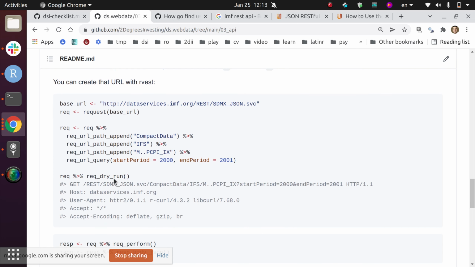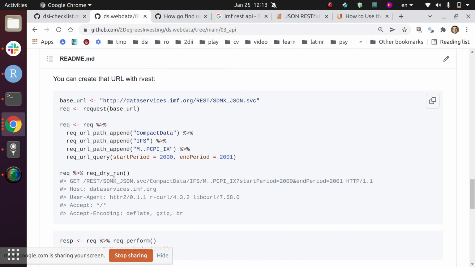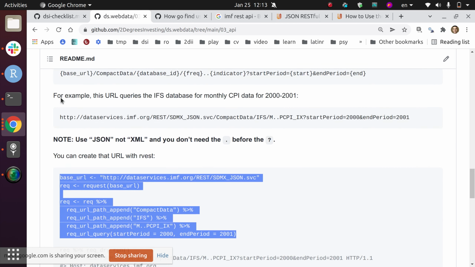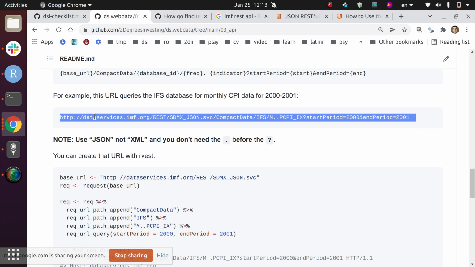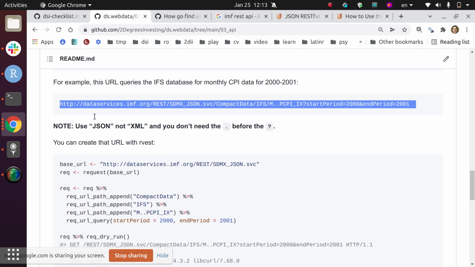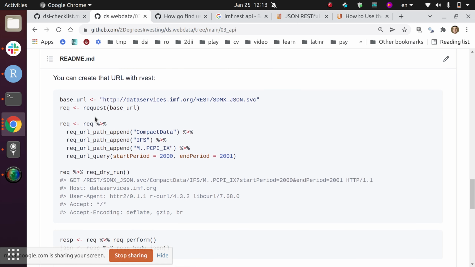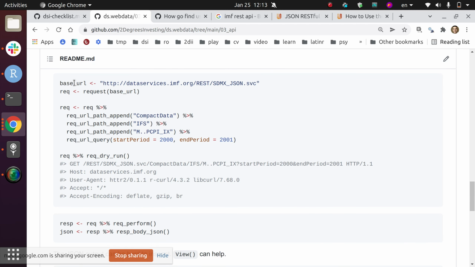So with httr2, this is how we would create the URL that I just showed you above. To create this URL programmatically in the computer, so you can do it iteratively and maybe query very many pieces of data, you could do something like this. So you create that base URL here, and you create a request object. That object is basically metadata, it doesn't do much. It doesn't ask for a lot of information from the web. It's pretty lightweight.